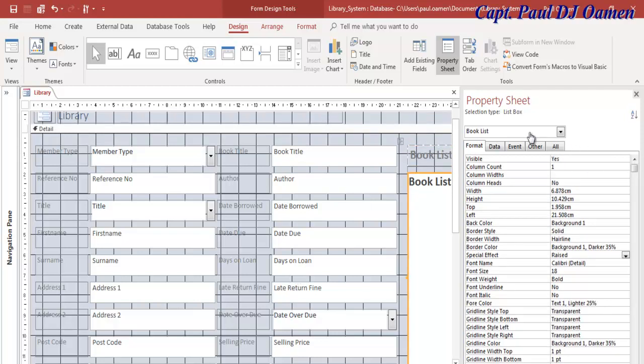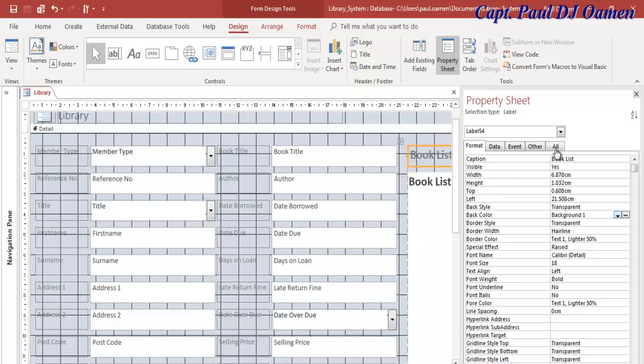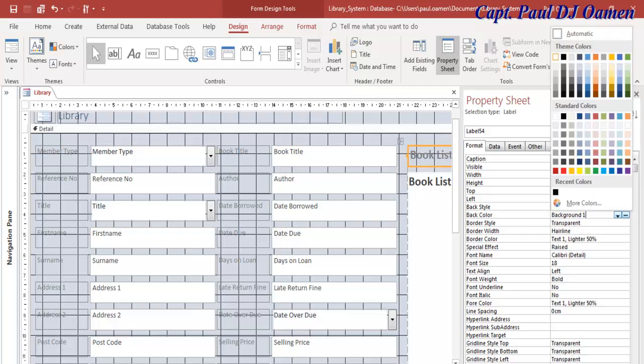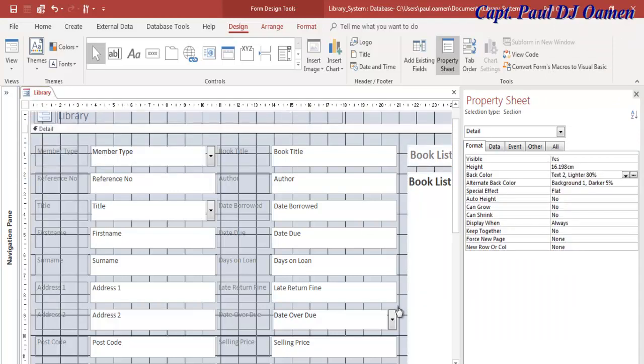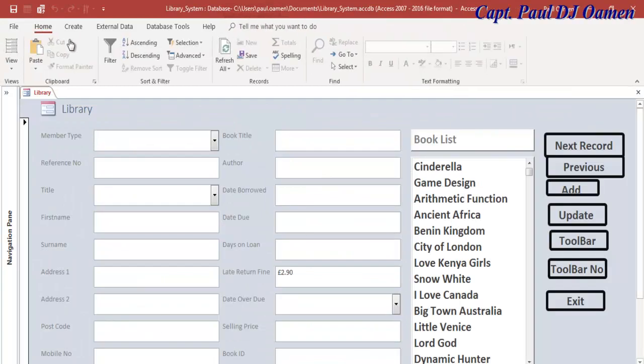And this one, let me change this very one up here to white as well. The back color of this is background 1. Copy, then select this and change it to background 1 as well. Background white. That's it. Okay, if I come in here and just go to form view, this is what you guys are seeing. So let me enhance the whole interface and I'll get back to you shortly.